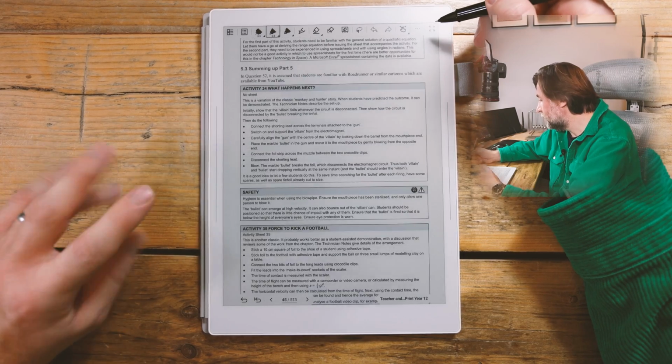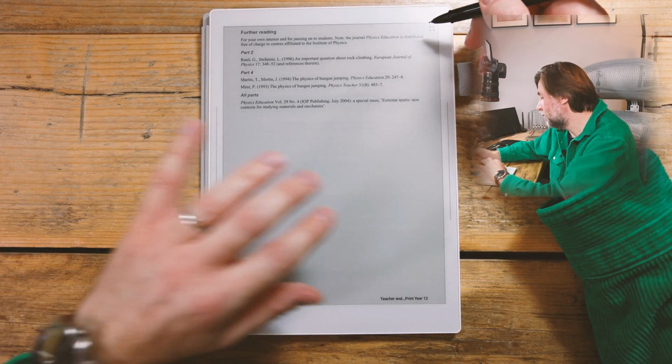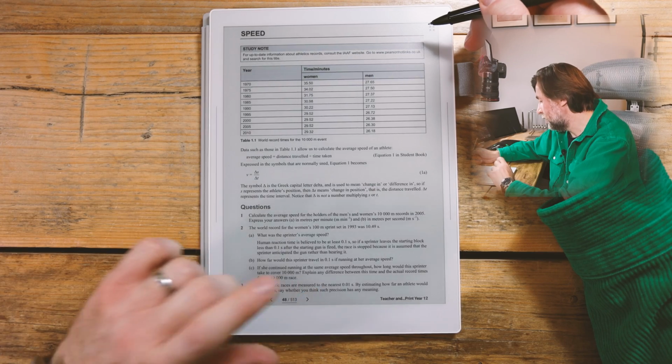And I don't know if you're all noticing, but I'm using 2 fingers to change page. That's the mode that I set it on. You can have single page swipe there. There's obviously page 10 at the bottom there.